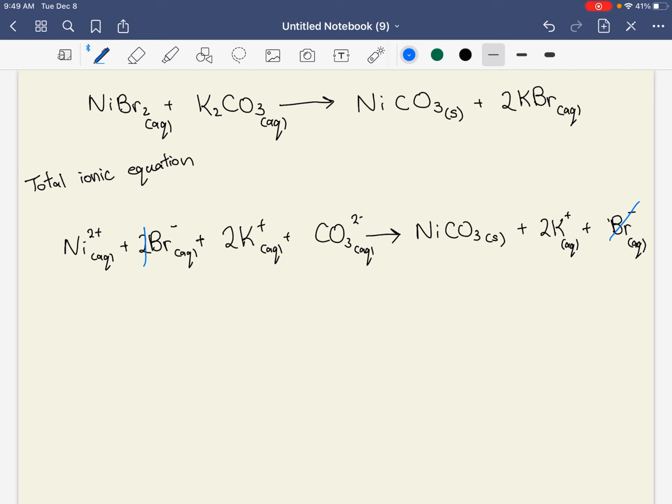You get what I mean? Okay? But of course, this is not the situation. The situation is that you have 2 bromine ions here and 2 bromine ions here, and they will both cross out. But just in case that wasn't a 2 but a 1, you would just cross out one of the Br. But that's not the case.